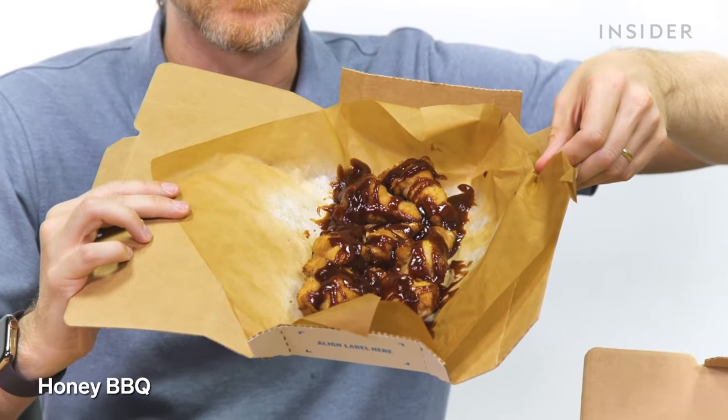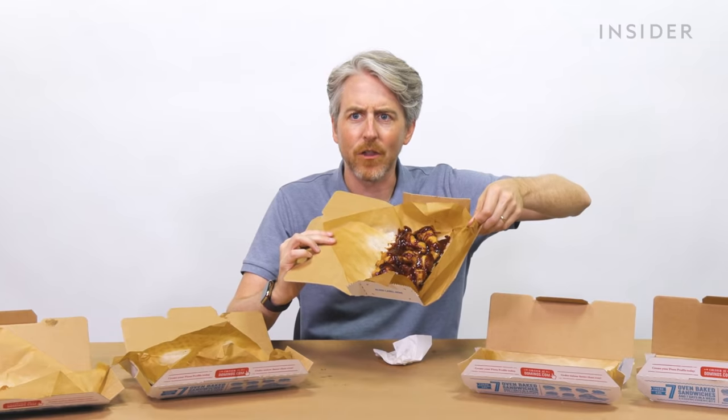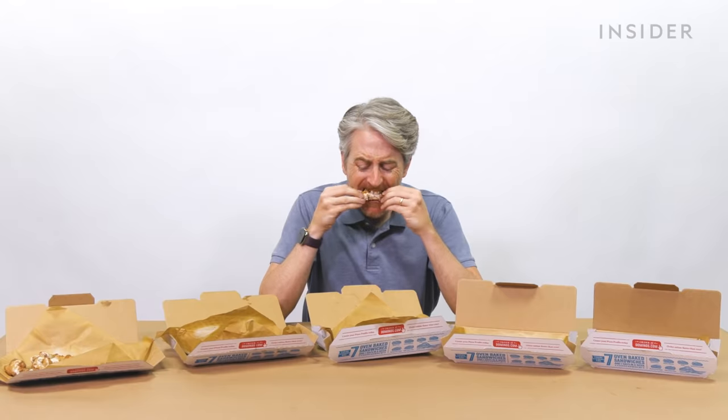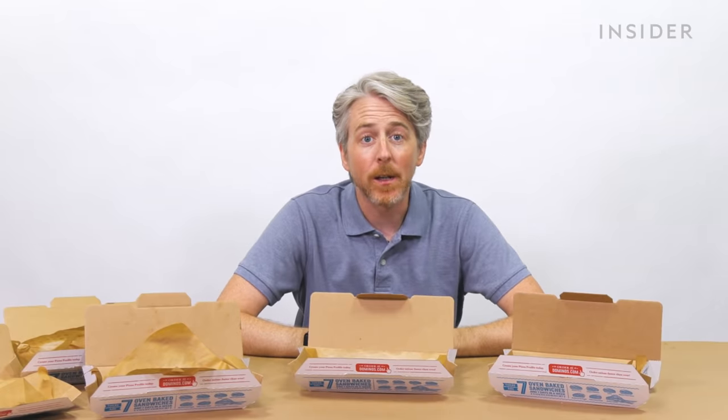Why did you do this? Toss it in the sauce. Why'd you just squirt it on here like as an afterthought? Honey barbecue. Right, is this not nuts? This is nuts, right? That they did it like this. I like the sauce.